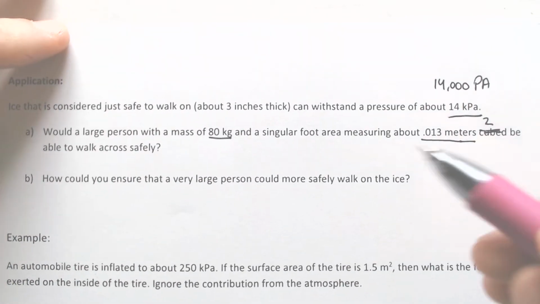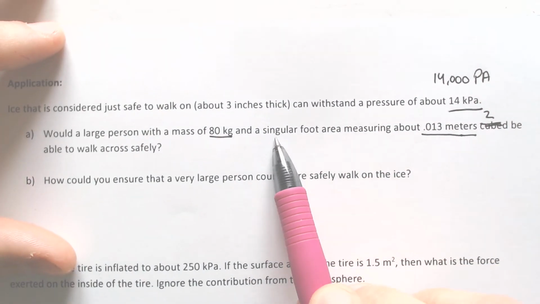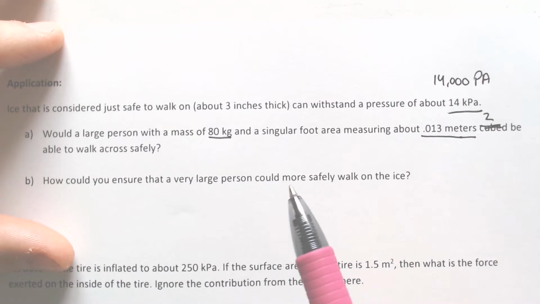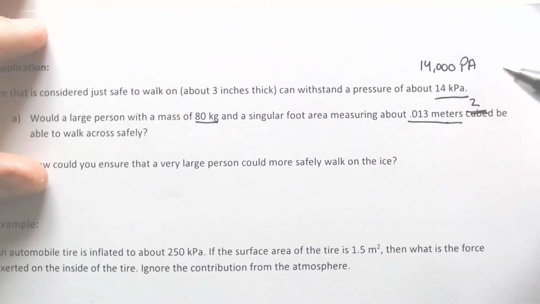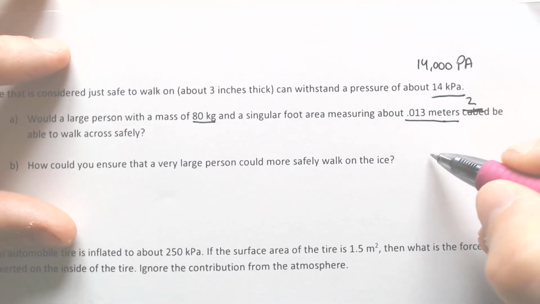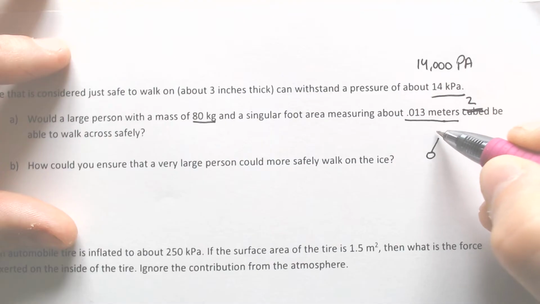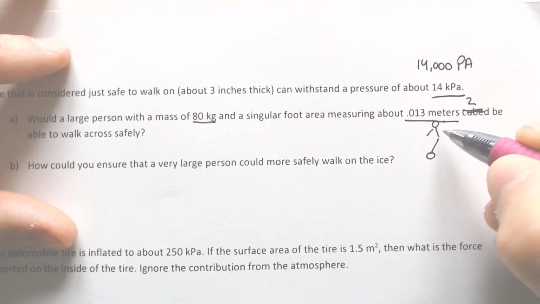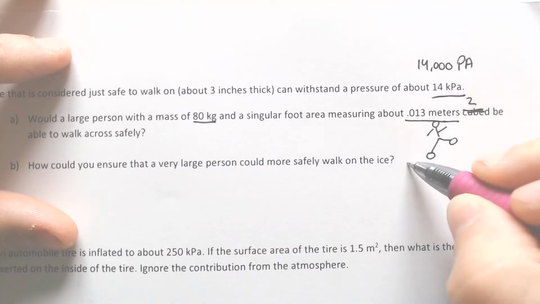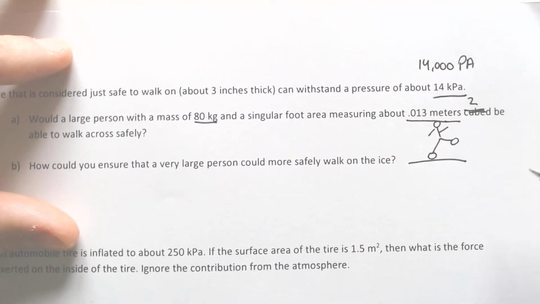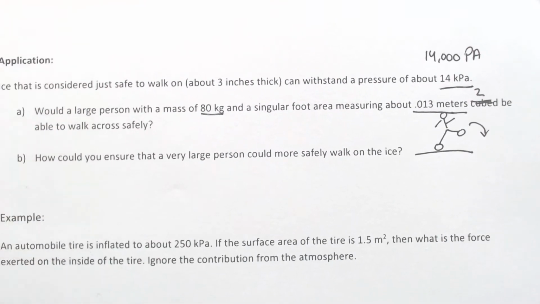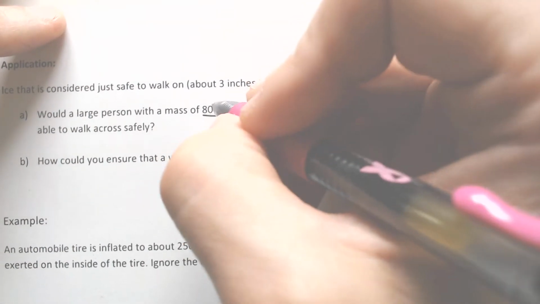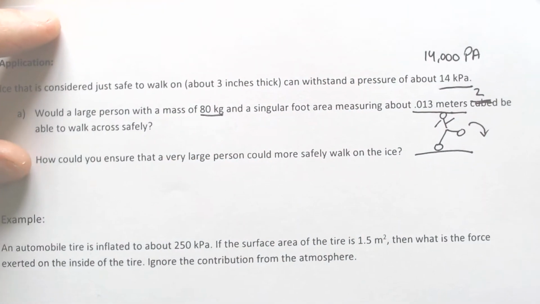Now the first trick here is recognizing that this is a single foot. You walk on 2 feet. However, you could interpret it in terms of standing instead, because when you're walking, technically 1 foot is in contact with the ground. If we draw a stick person here, this is the worst stick man ever, 1 foot is on the ground while the other one is moving, and we're going this way. So 1 foot would be holding all of your weight at one time by technicality, which means all 80 kilograms are technically going to be on this lake.